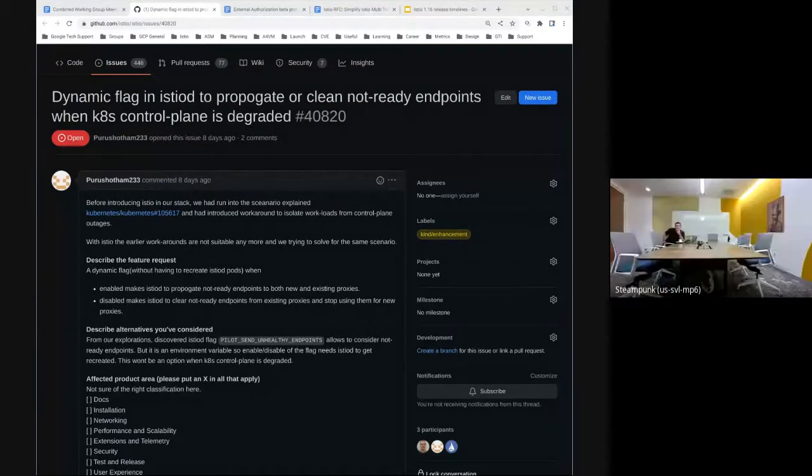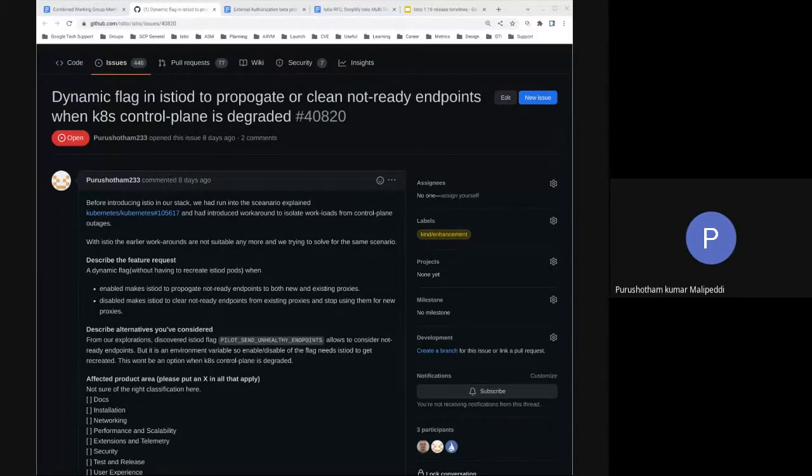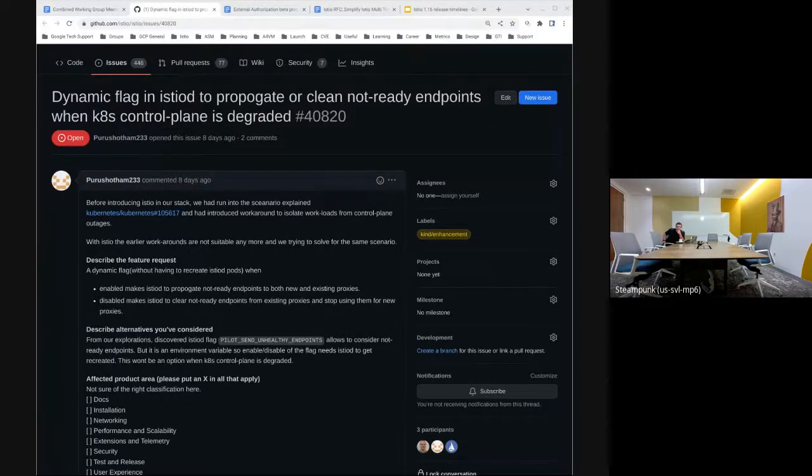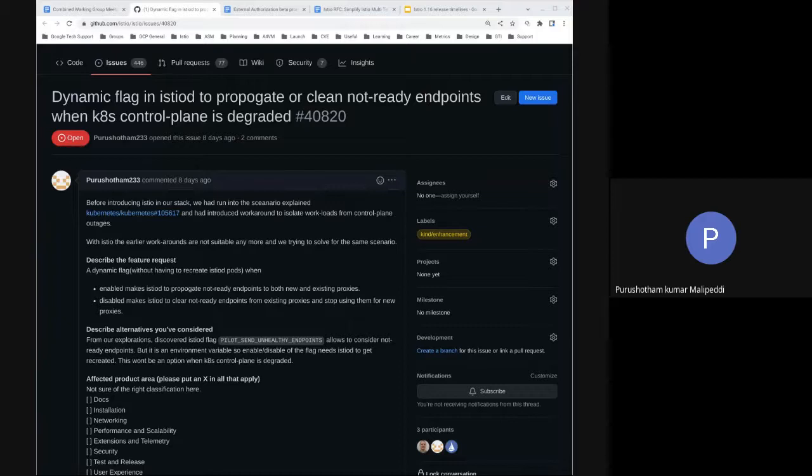Go ahead. How does the endpoint get into the non-ready state? Is it failing a readiness check? They're not failing readiness checks. The kubelet on a node is still able to reach the pods and do all health checks, and the pods are healthy. But the kubelets on the nodes are not able to reach the API server, not able to post their health status. Oh, and the API server will remove them if this happens? That's the behavior. Based on a parameter, the control manager, if it doesn't get a health heartbeat from the nodes, considers the node unavailable and marks the nodes as not ready.